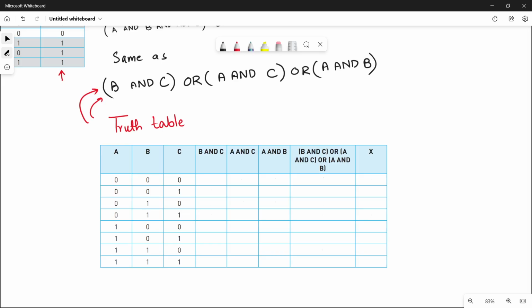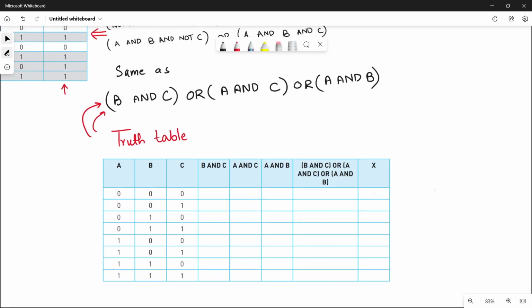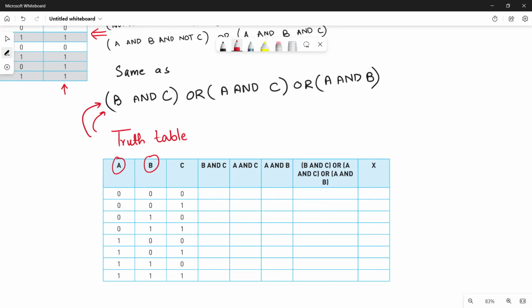Okay, so here we go. This is a truth table for the given expression. Let me quickly tell you what the columns are. We have 3 input values A, B, C, and since we have 3 input values, the combinations will be 2 raised to the power 3, which is 8, and the input combinations are already written over here. These are the 8 different combinations that we can give into this circuit.